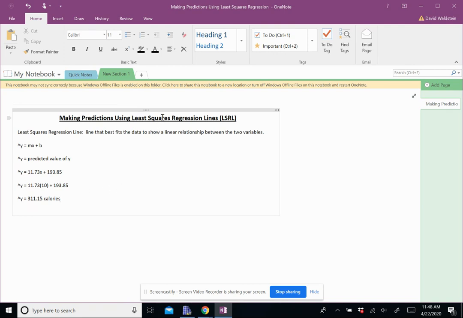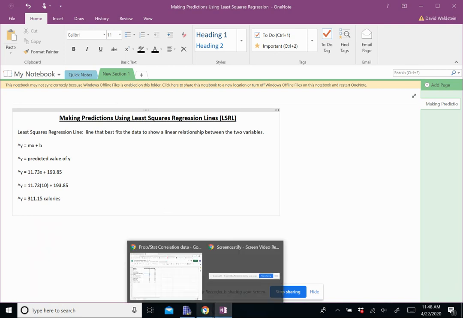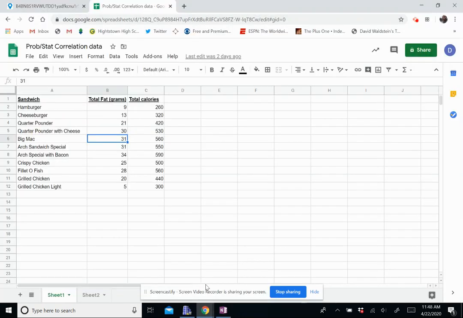And this is really valuable for lots of different things you're doing. Let's say you own a business, you often will see the relationship between sales and profit. And you want to make predictions based on, if I sell this much, my profit's going to be this. And you use the least squares regression line. There's millions of other things you can do with it as well. That's the first thing that's coming to my head.